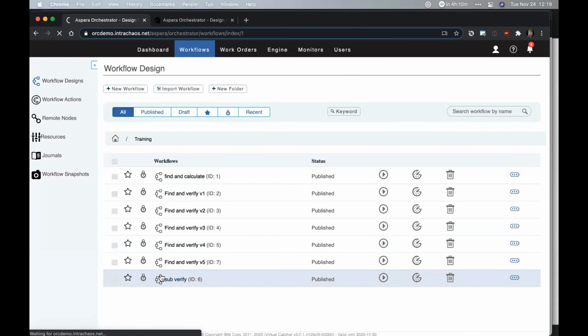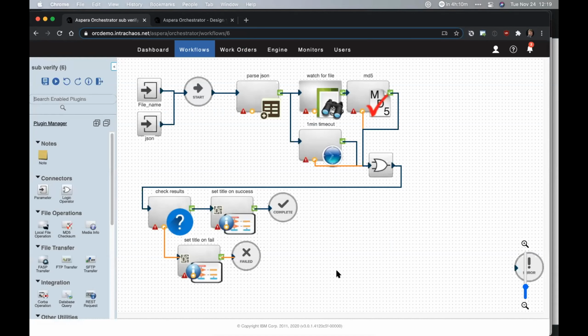So what I did is I took the workflow and then I stripped out some things from it. I stripped out the media info at the end because I don't know what I want to do after I verify it. I also stripped out the very beginning of it where I specify the location and the file watcher for the JSON file at the beginning. So now this workflow expects a specific file name and a specific JSON file value, the contents of the JSON, to be passed into it, which you think, well, this is a step backwards. It's a manual process. When I run this, it's going to prompt me for these things.